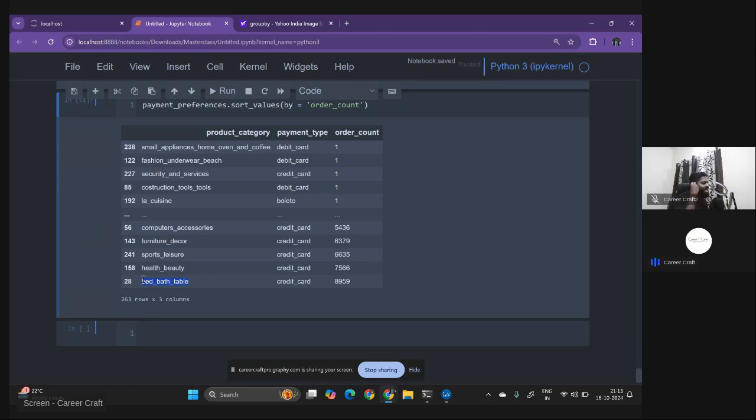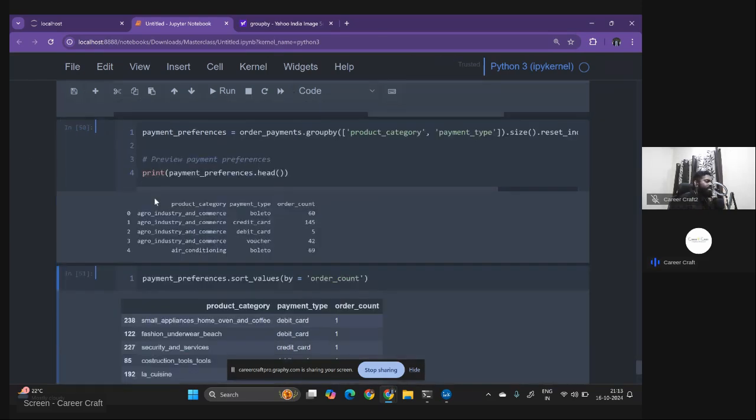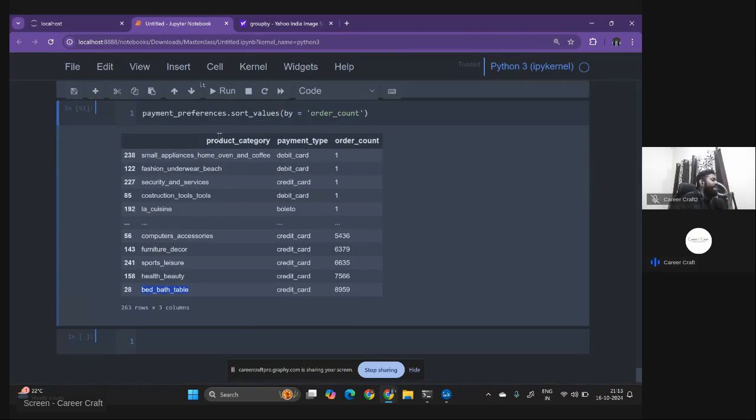Now what is the insight from both the results? First, you should target this product category because most of the transactions by order count are through credit card, and most salaried people use credit card, something like that. So if someone is using a credit card, to those customers you can always show this particular recommendation.